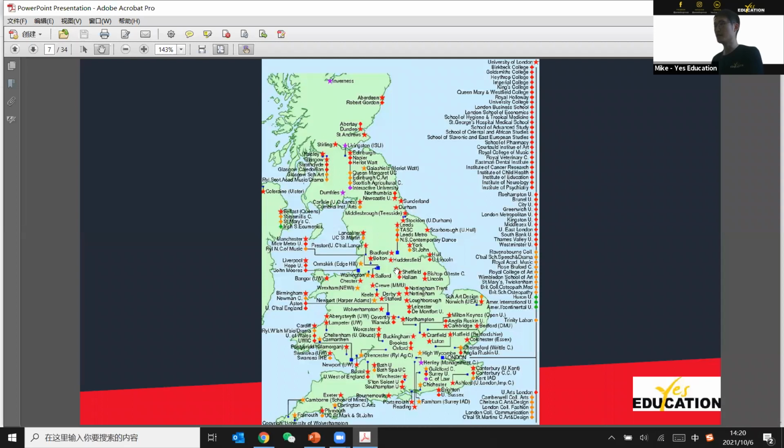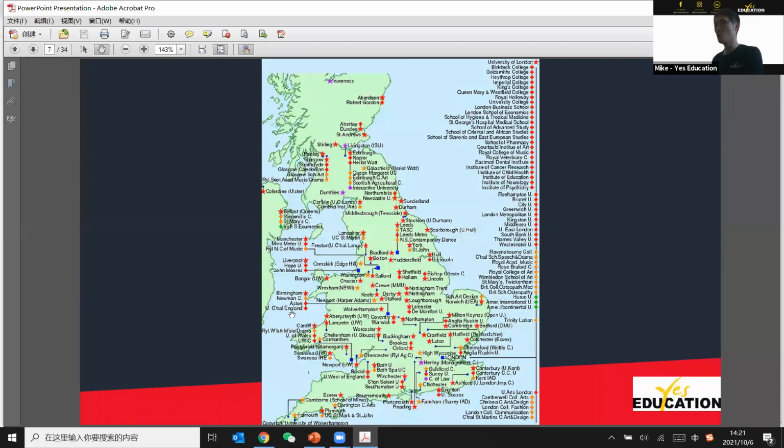And in the middle part is like University of Nottingham, Trent University, and University of Sheffield, University of Leeds, University of Manchester, etc. So in the further north, you can see Newcastle University, Durham University, and Sunderland University, etc. And then in the Scotland area, you can find University of Edinburgh, Heriot-Watt University, University of Glasgow, University of Aberdeen, etc.